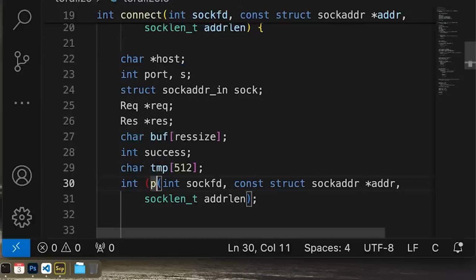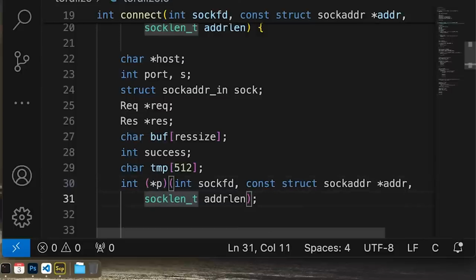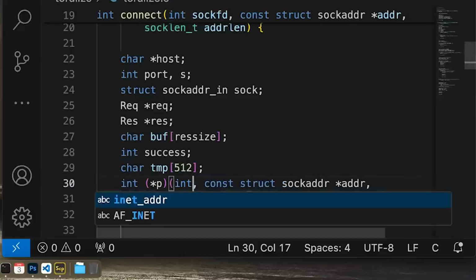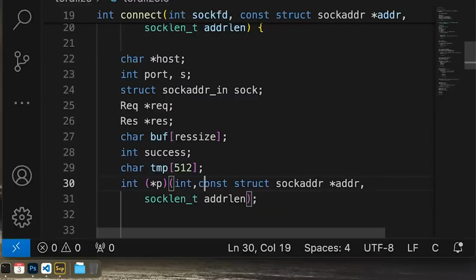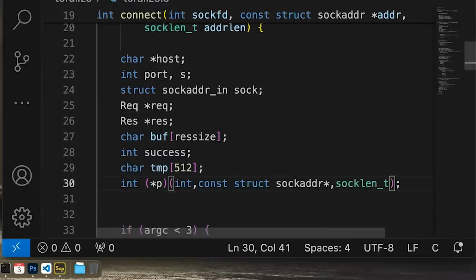I'll put it inside parentheses and add the star, and then we remove this part, so it should be basically like a function declaration.